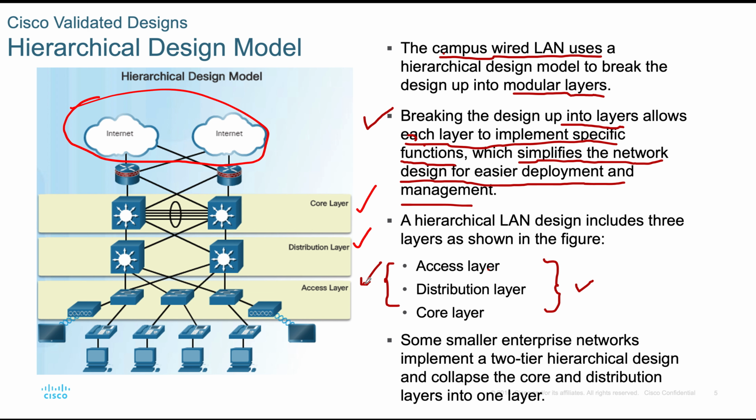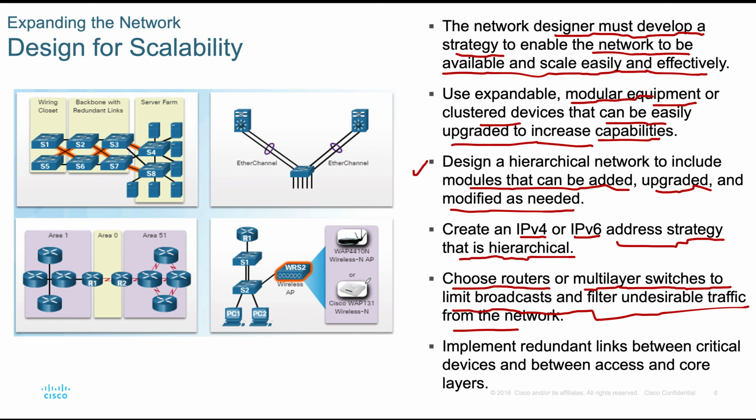Okay, and it will make it easier for us to implement the network that we have designed and developed. Now we move on to the next thing. The hierarchical LAN design includes 3 layers, which we've mentioned already. Is that okay? Now let's move on quickly to the next phase.